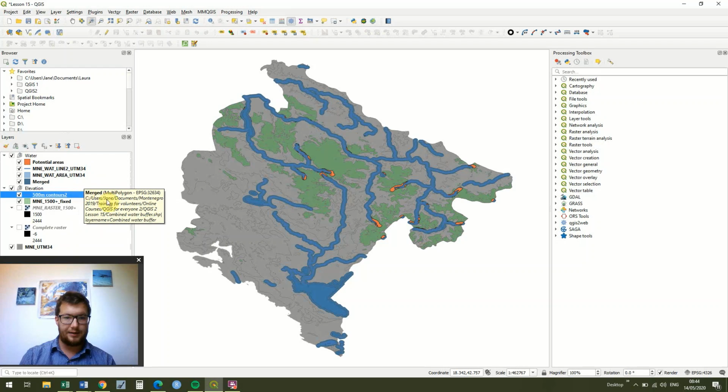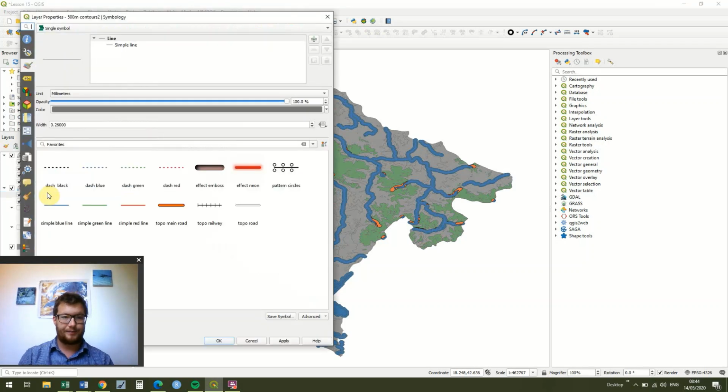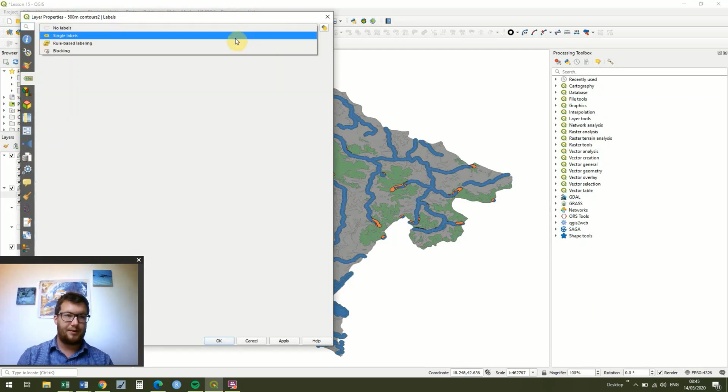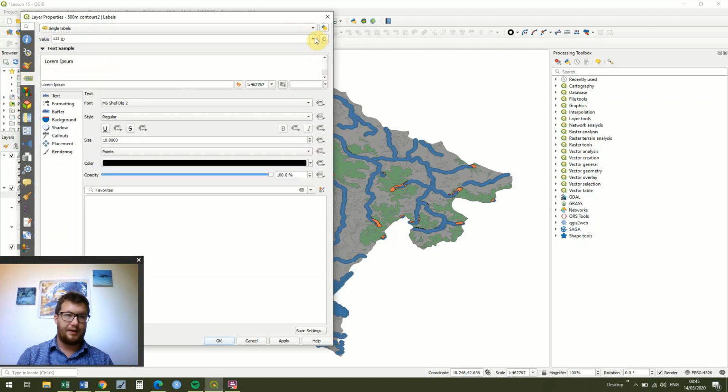Okay, excellent. And you'll see that we have our contours now, but they're not particularly useful. They're not giving us that much more information. And so what I'm going to do is I'm just going to add the labels on as well. So single labels, obviously, go to the labeling tool here, and then rather than ID we're going to select LF. Just press apply and OK, and I'm just going to move this text down to 8 points instead of 10.